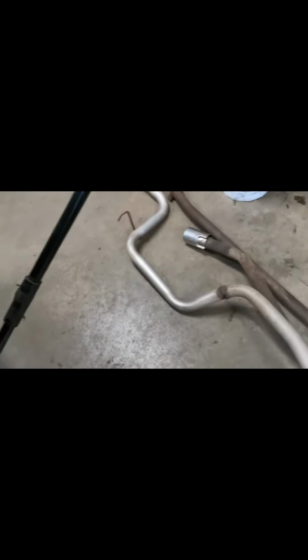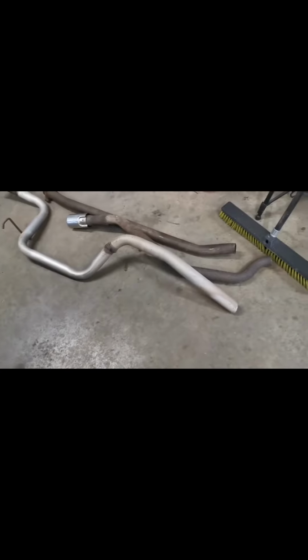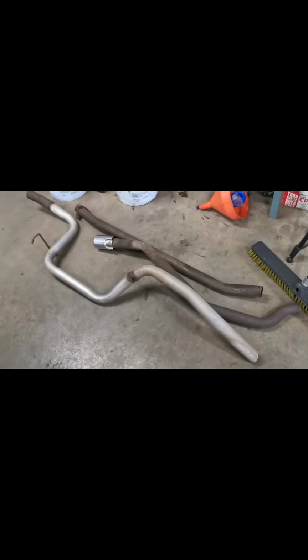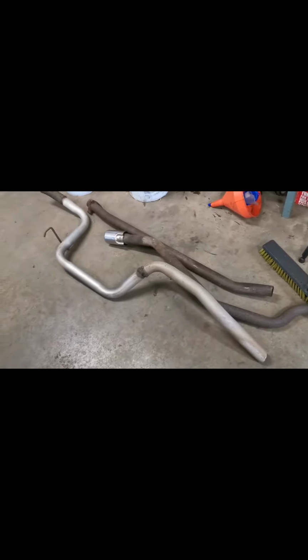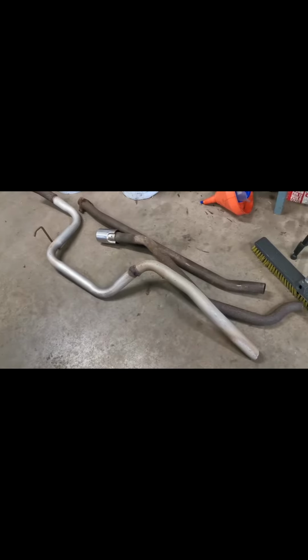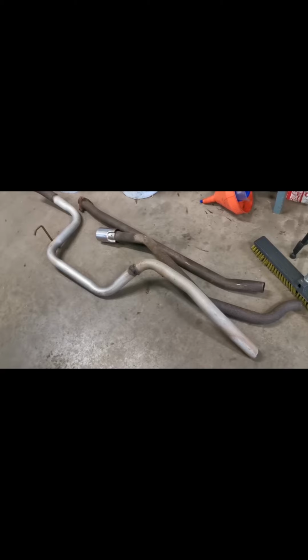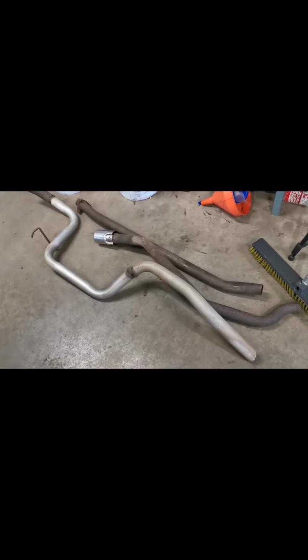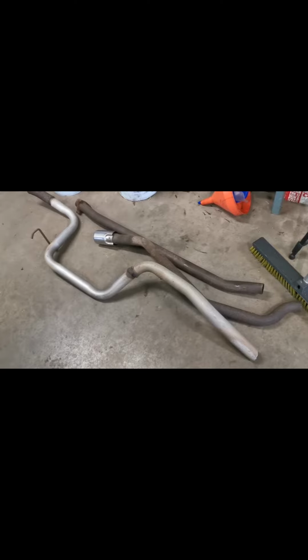We're gonna go clean up that weld, make her look pretty, and then we got an extra tailpipe and another piece of pipe in case we need an extension or something, but I don't think we're gonna need too many extensions. We ended up getting a couple extra pieces of pipe there just in case. So we're gonna get this put together and show you the before and the after sounds. Before.